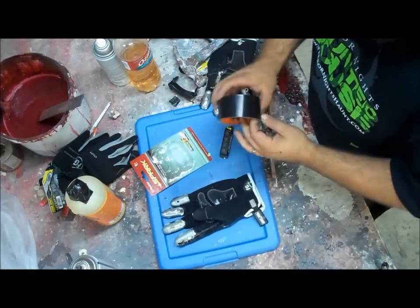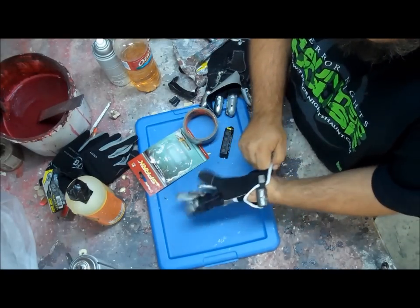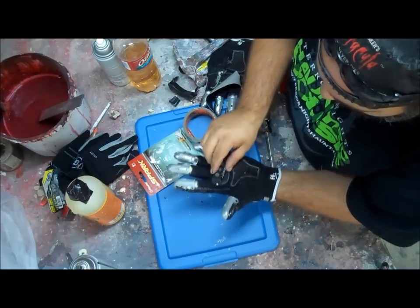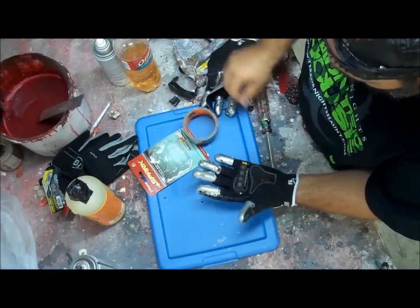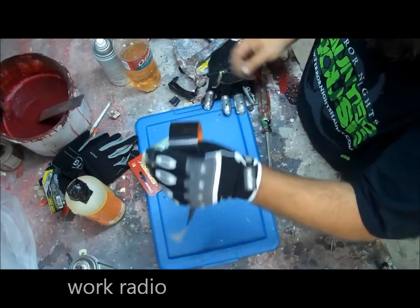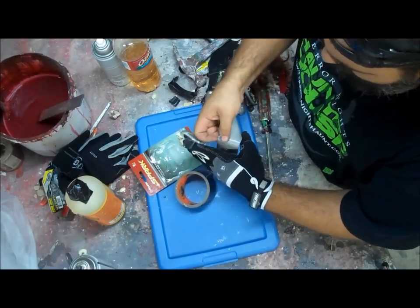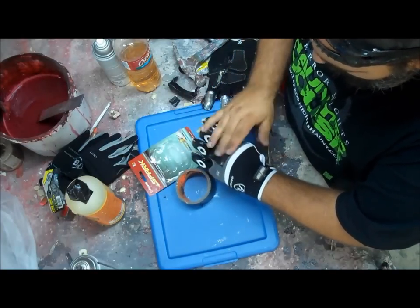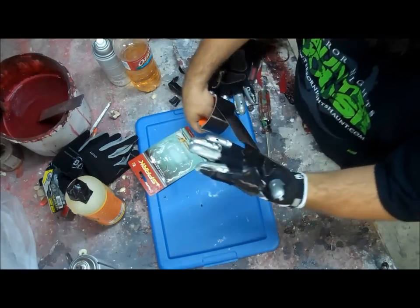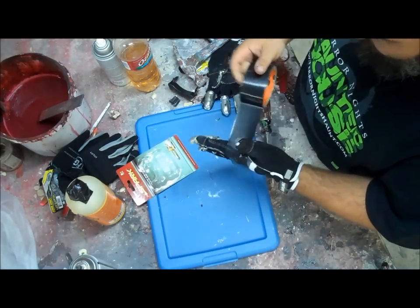I'm now taking Gorilla Tape. I want to put it on the glove. I want to lay this where I want it, which is right over top of the pad part of the hand. I want that to stay on that pad part of the hand. And I don't want to go too tight with the tape, because I want to be able to get my hand in and out. I just want it to go around, probably a thickness of two just about everywhere.